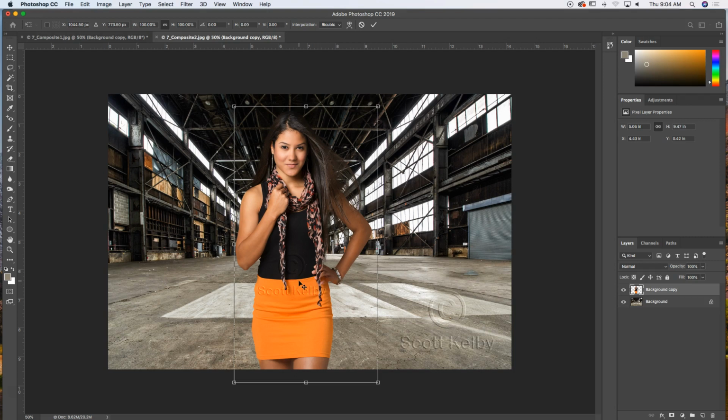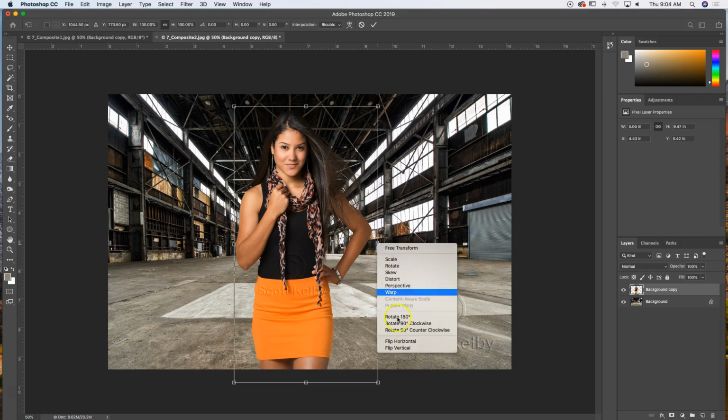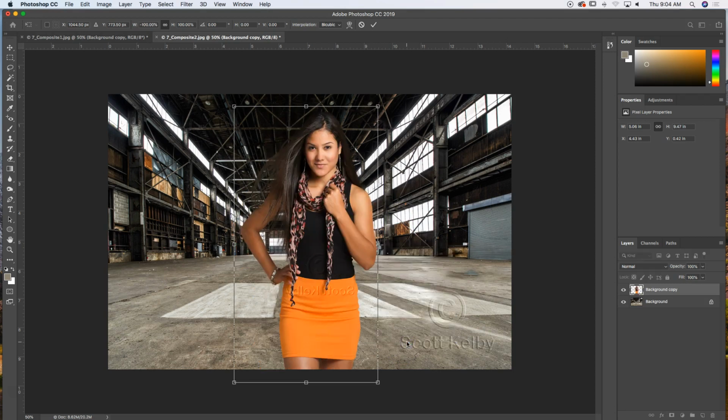If we wanted to flip her so she was standing the opposite way or posing the opposite way, we're going to right-click inside one of these bounding boxes, and we get all these options, scale, rotate. We're going to do the flip horizontal, and we're just going to have her standing the other direction. So if you ever need to do that, it's an easy way of doing it. And then either hit return on your keyboard or the check mark way up at the top.